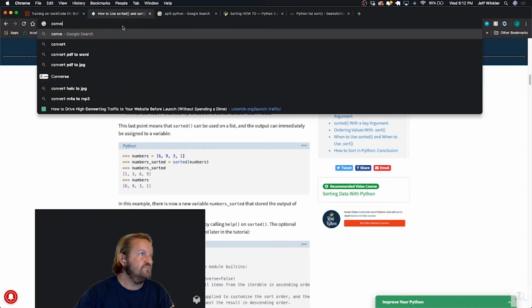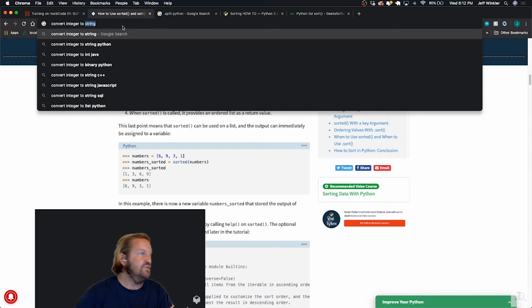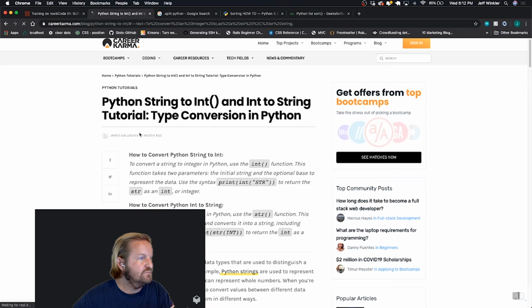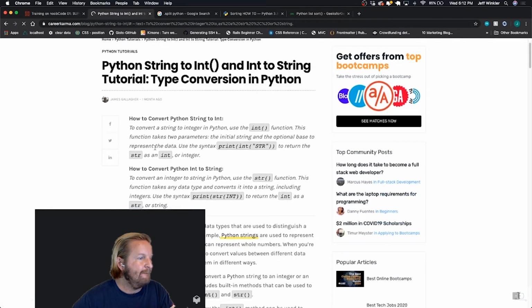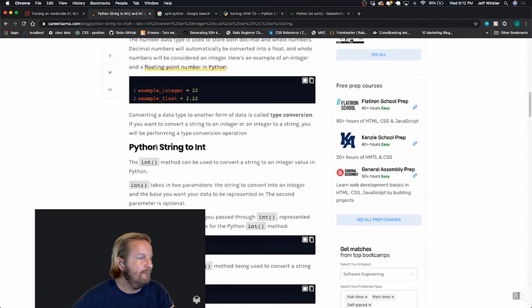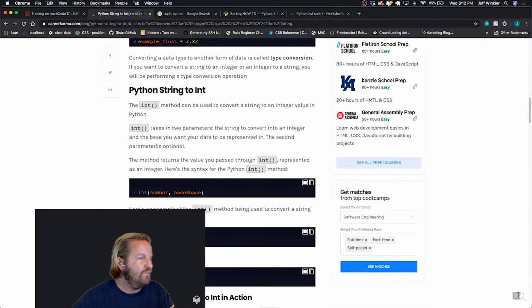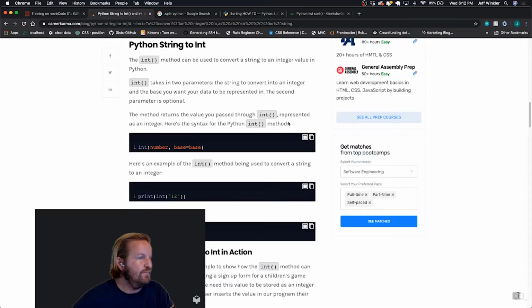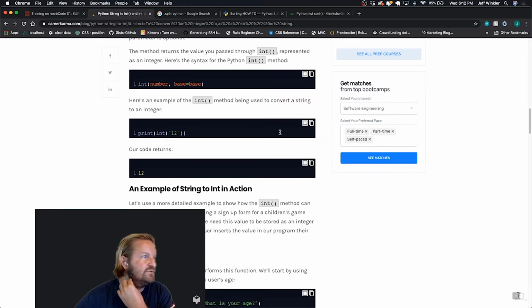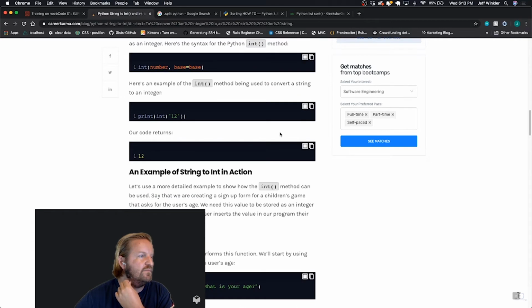So, convert integer to string Python. All right.